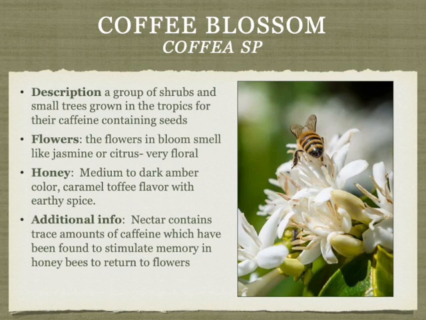Coffee blossom. In order to produce the fruit that eventually is made into the coffee, the flowers need to be pollinated. The nectar contains trace amounts of caffeine, which is thought to stimulate memory in honeybees, so they will return to the flowers. That can be advantageous if you're a little flower that's blooming and there's a lot of other flowers, if you can convince the bees to search out this nectar so that it'll result in more effective pollination.